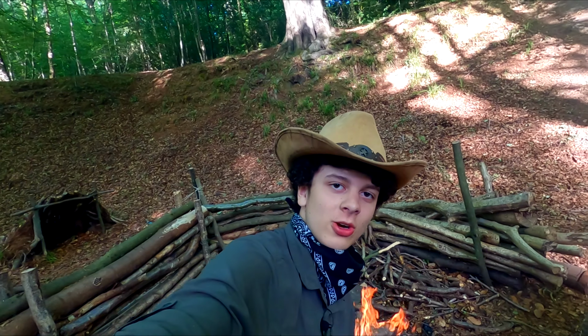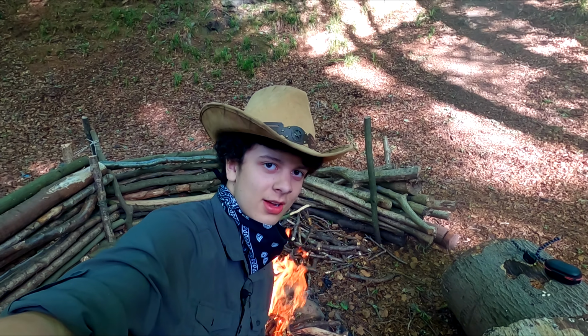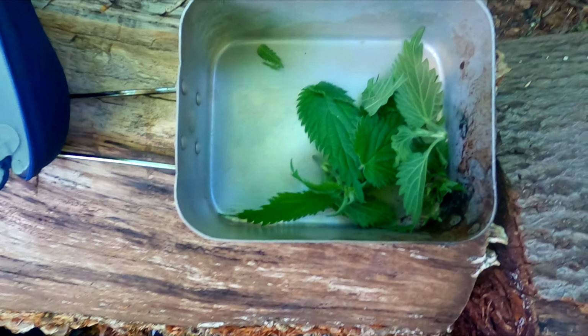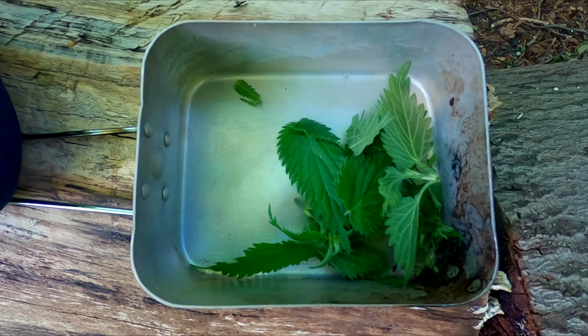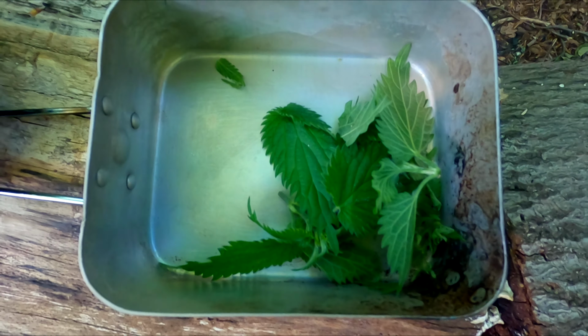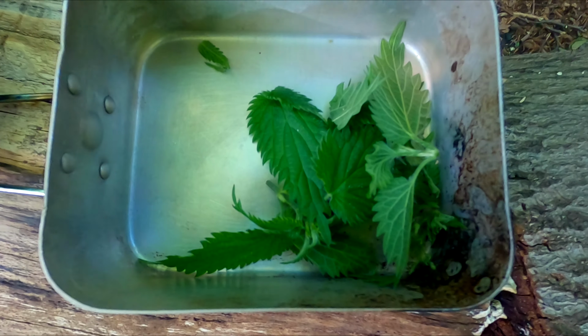Alright, so we've got the fire going good now, and I'll get back to you once I'm making the tea. So enjoy. Right, I've just picked a nice bowl of nettles here, so I'll make that into the tea. And I only got stung twice, so that's good. And I'll get this on the fire as soon as I can.